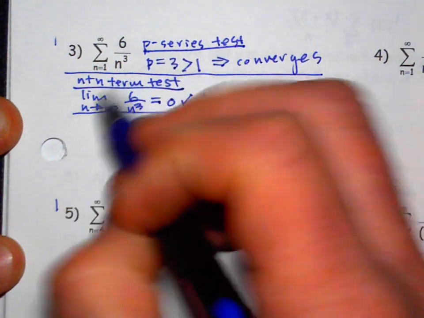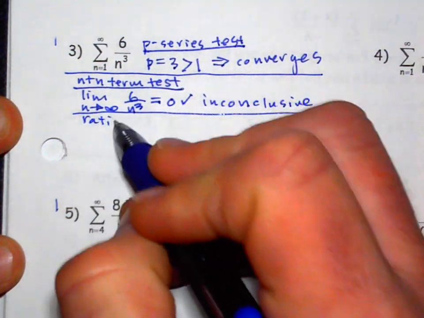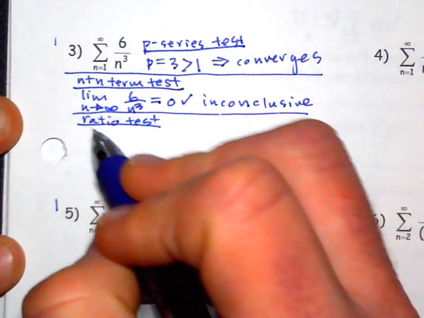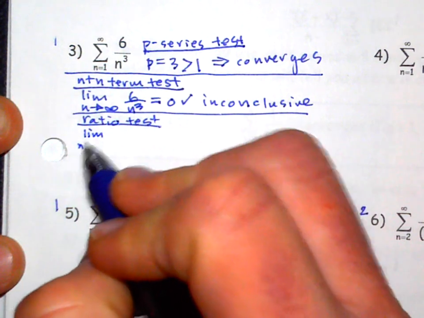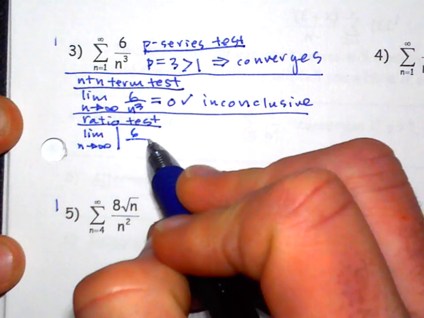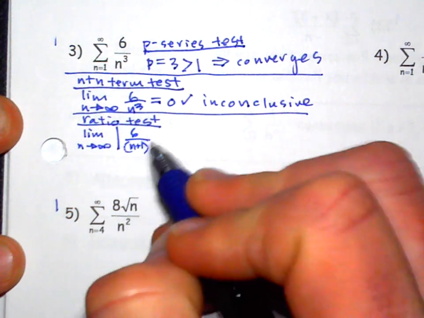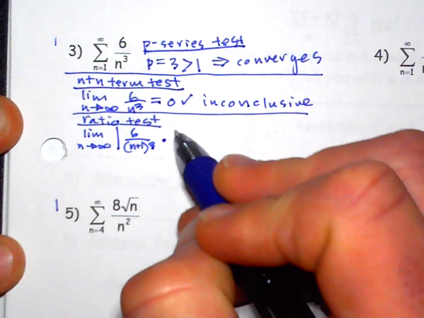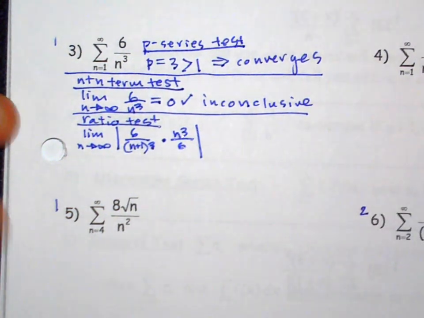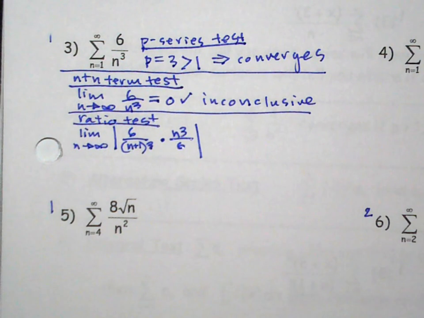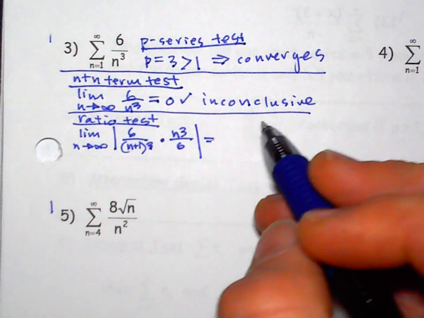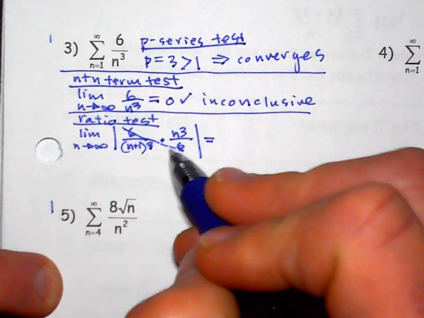We could try the ratio test, is the next most sort of common test. That's the limit as n goes to infinity of the absolute value of the n plus 1 term divided by the nth term, which if it involves a fraction, I like to cut to the chase and multiply by the reciprocal. And then try and simplify this. That goes to 1.